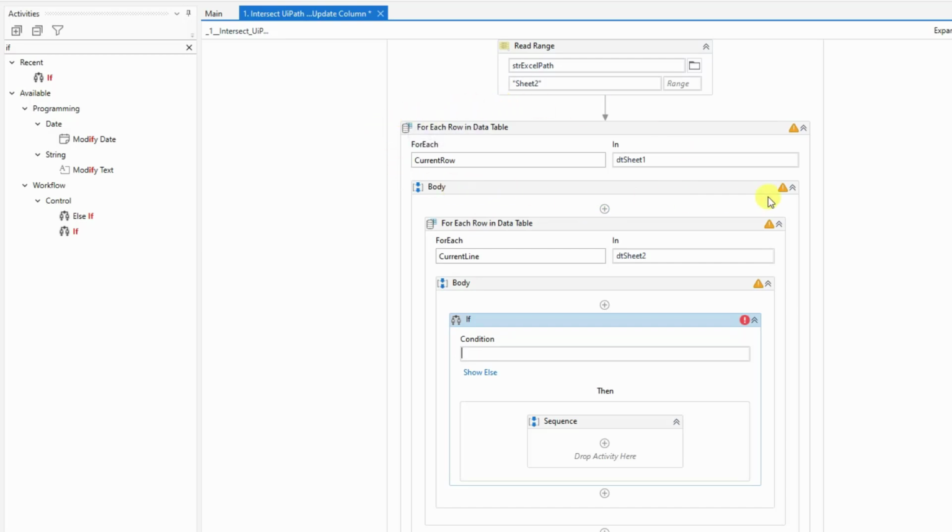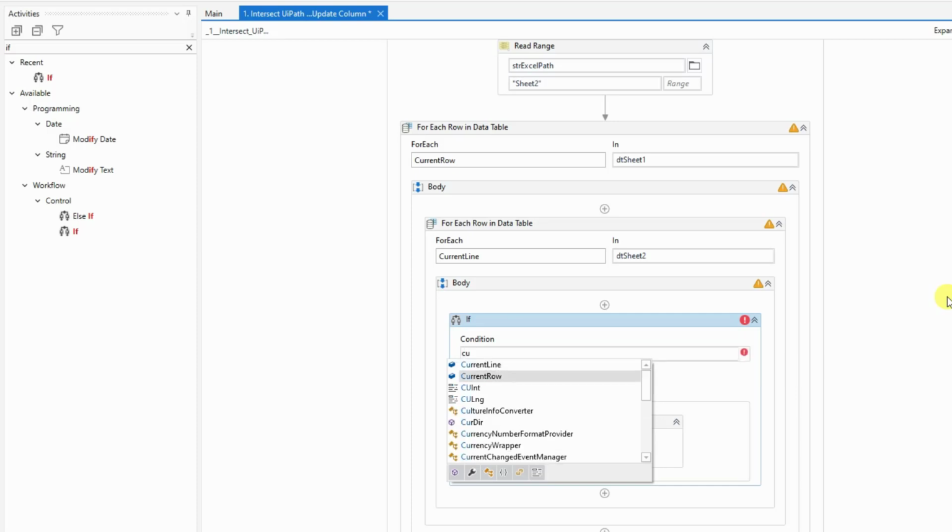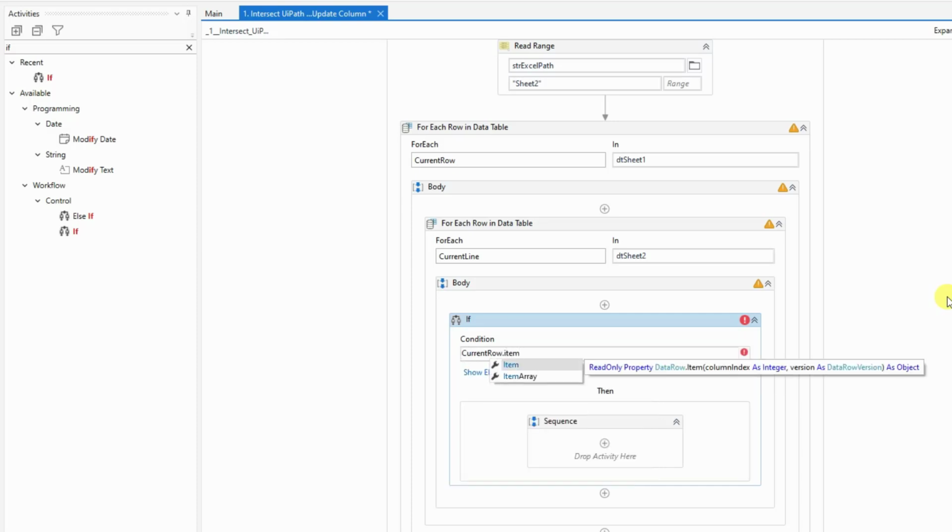To target this current row here and the ID column, I'll press Control Space, and say current row, then I'll say item, that one is the column name, parentheses, then quotation marks, then I give the column name, that is ID. Then I convert it to a string like this. So I take the string value of the ID column, that is 1, 2, 3, 4, and then I want to compare it to the similar one here in the current DT Sheet 2. Again, if you don't understand these nested loops, try to rewind the video a bit, because what we do here is that we take each row in Sheet 1, and then for that row, I take each row in Sheet 2 and look for that value.